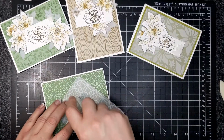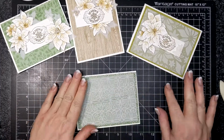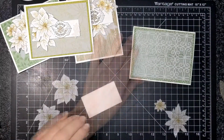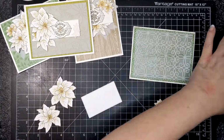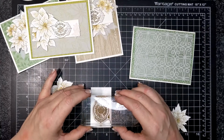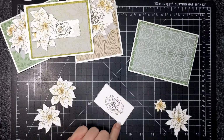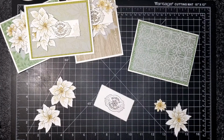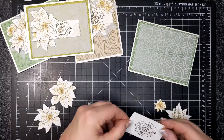All right, so here is another, look at that beautiful vellum. So that is the Plush Poinsettia Specialty Designer Series paper. You will find that on page 15 of the holiday catalog. And again, here's my stitch rectangle die, and I stamped with the Soft Suede ink. That ink is a beautiful neutral. I need to use it more, I think.